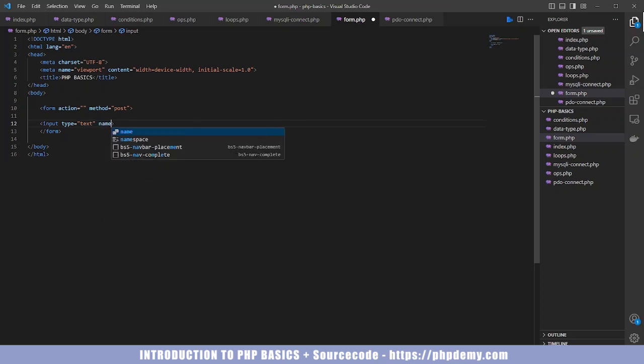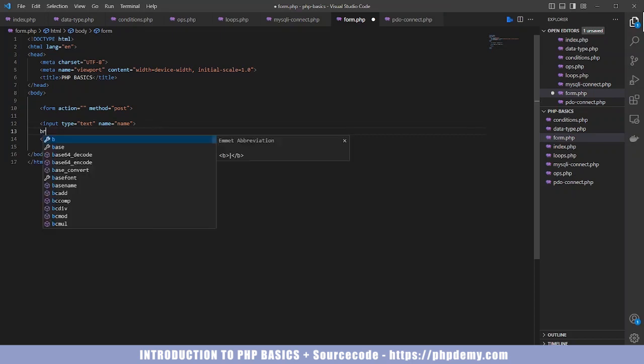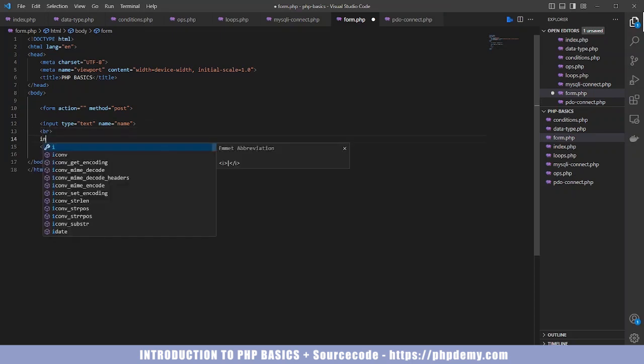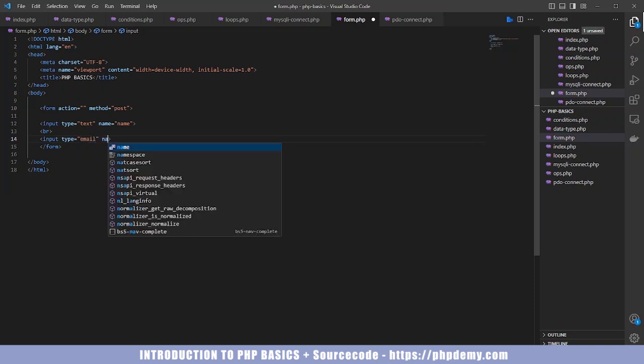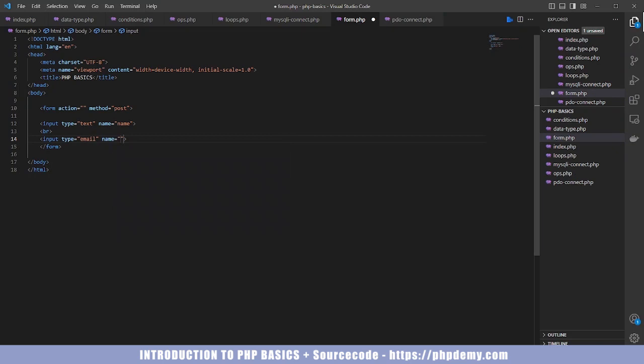So every input has a name, and we have, let's give it the name. The next input is email, so we say email. The input type is email, and then the name of the field is email.